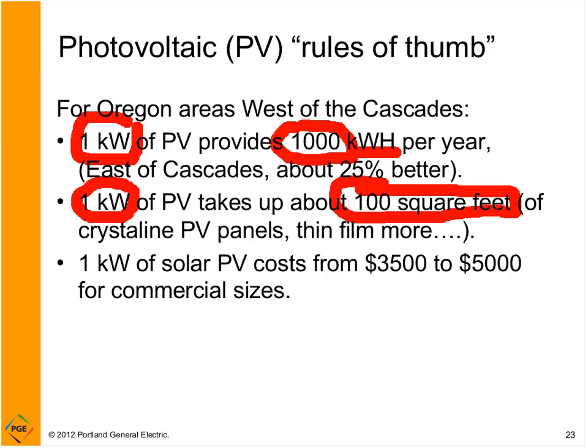Now the last one I want to talk about is, in a way, the most scary, because this puts dollar signs on that 1 kilowatt system. That same 1 kilowatt system we've been talking about will cost, first cost, out-of-pocket cost, $3,500 to $5,000. Again, it's very scalable. A 10 kilowatt system, $35,000 to $50,000. That may sound like a lot of money based on the output you're going to get out of this, but the incentives are a lot of money as well.